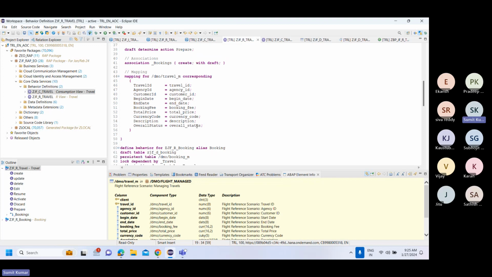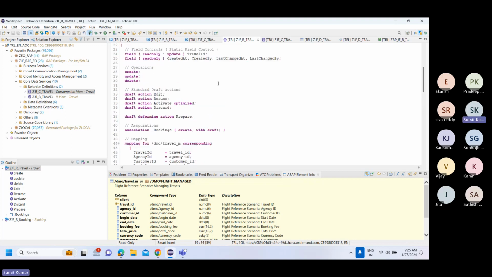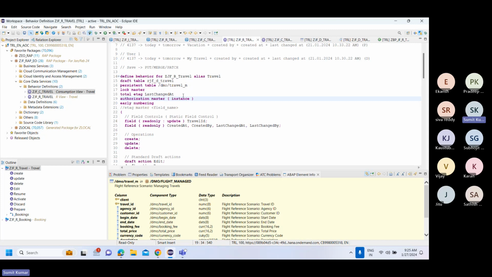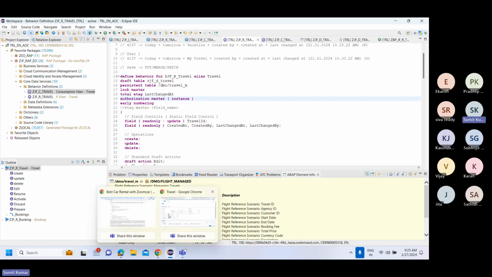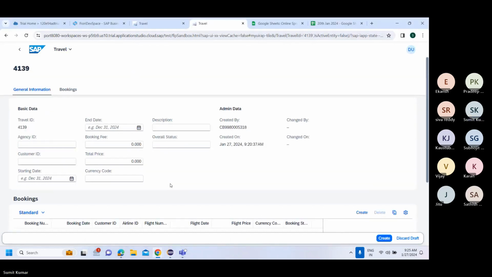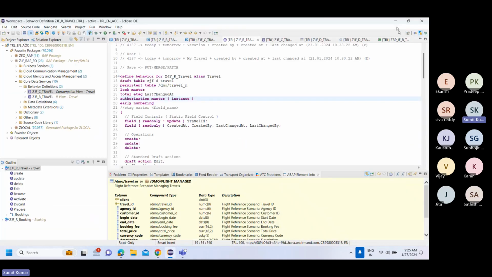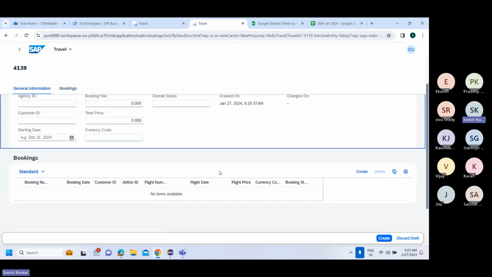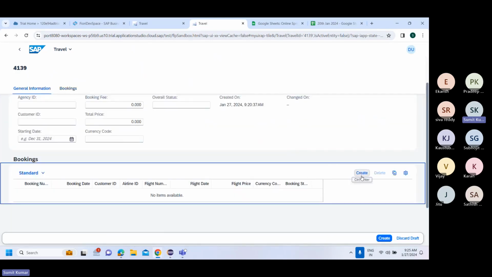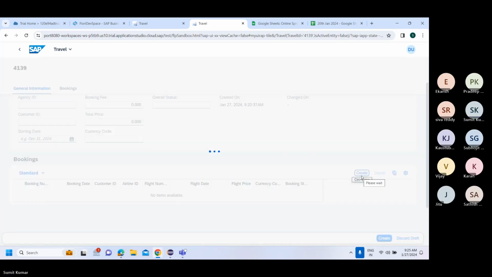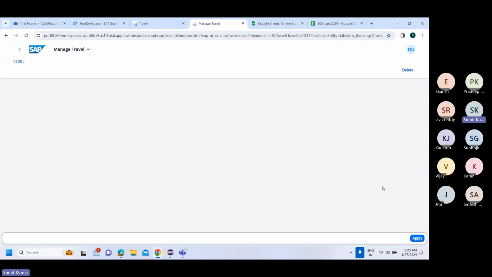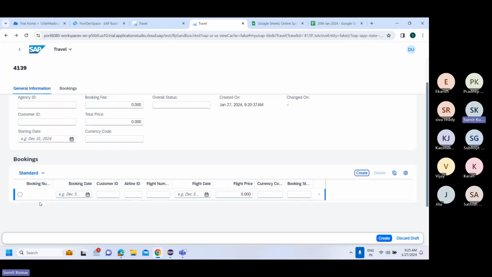Now, this builds on how I can have an early numbering over here in my root view. Because I created a number over here, I can see that this particular number just got assigned. How about this record? 4139 just got assigned, correct? Now, for example, I go over here and click on create to create a new record. Maybe I have not done any object-based design, but I'll go back and say, hey, this is the number which is not assigned. So my booking does not have a number assigned. I might click on create again.